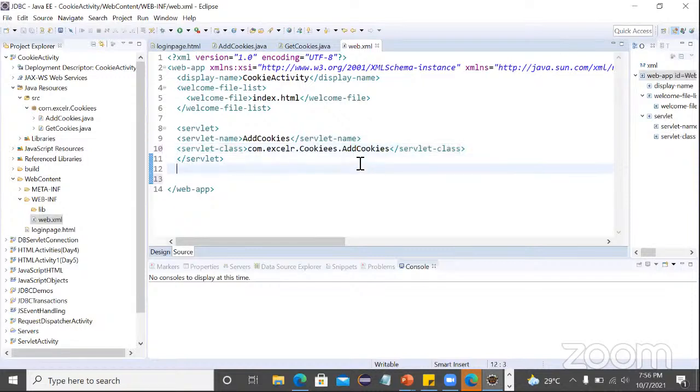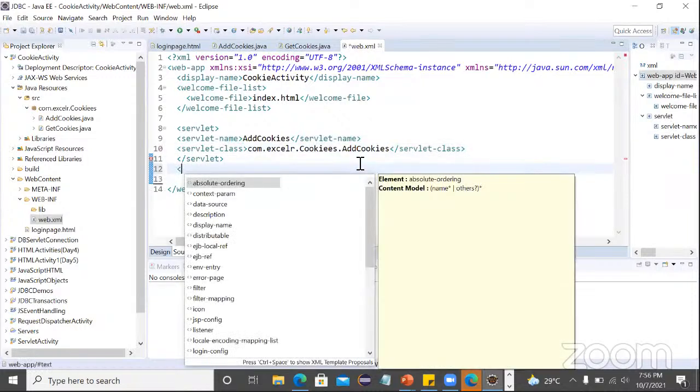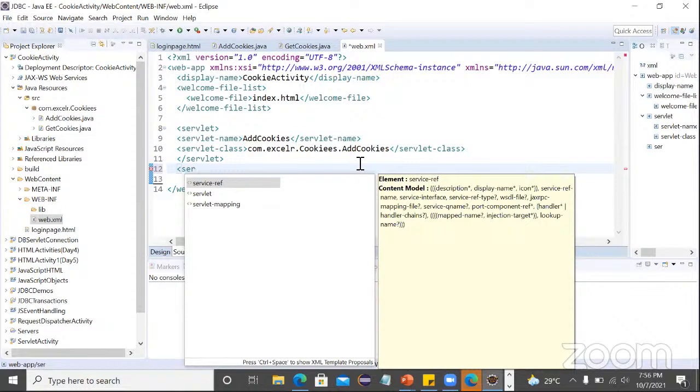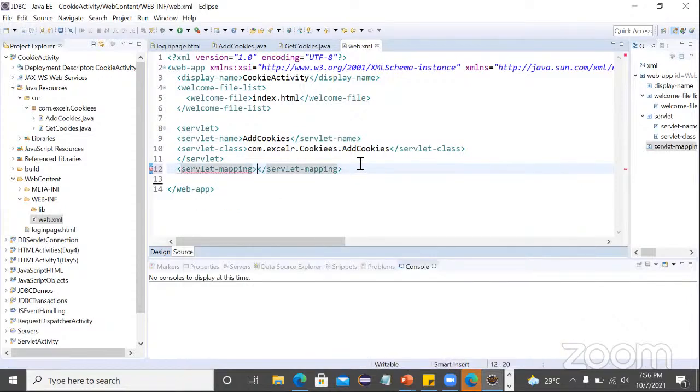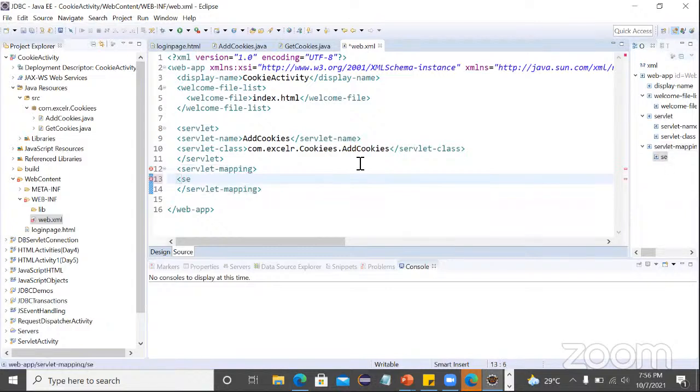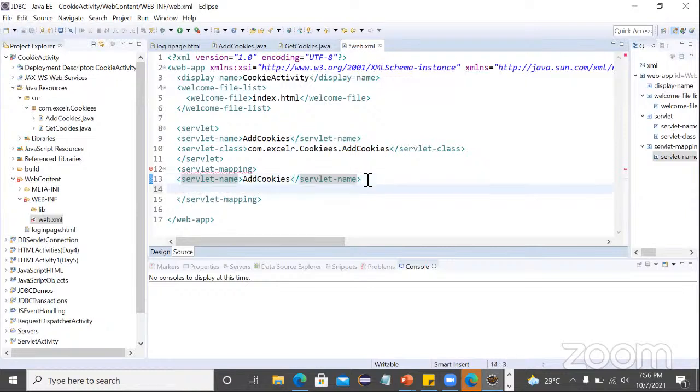And now Servlet mapping. So here in the Servlet mapping, let's take Servlet name and URL mapping. Okay, so this URL pattern is add without the slash.